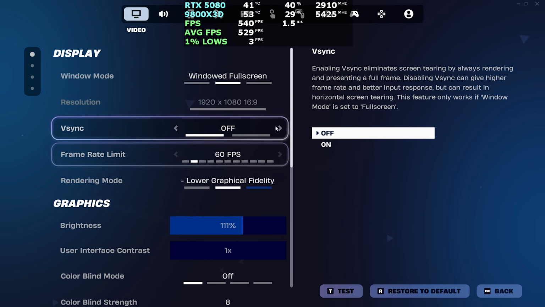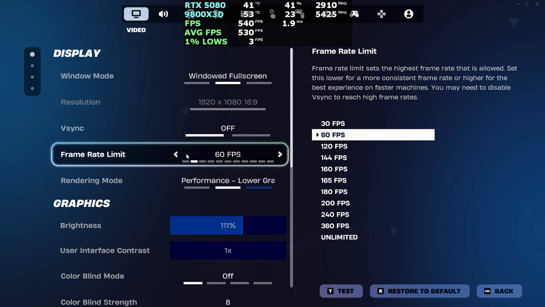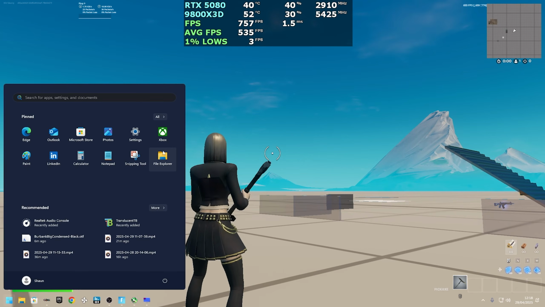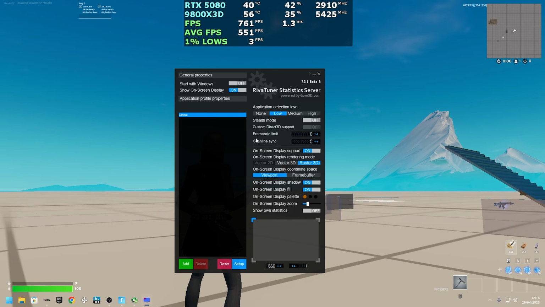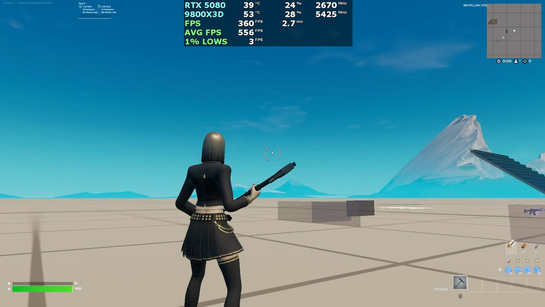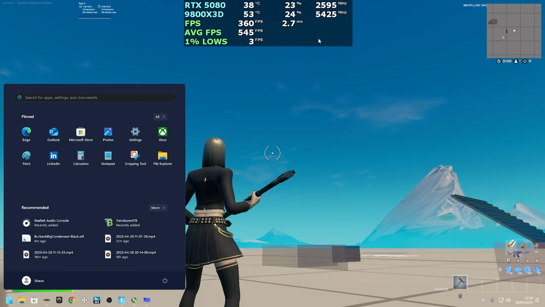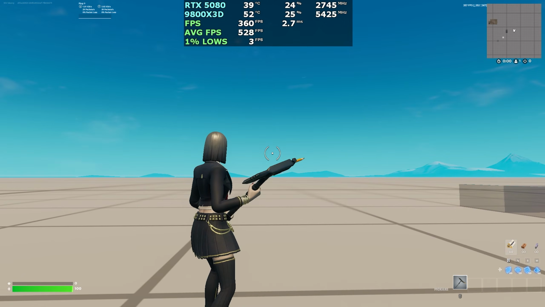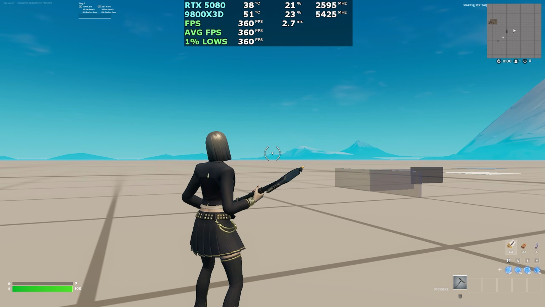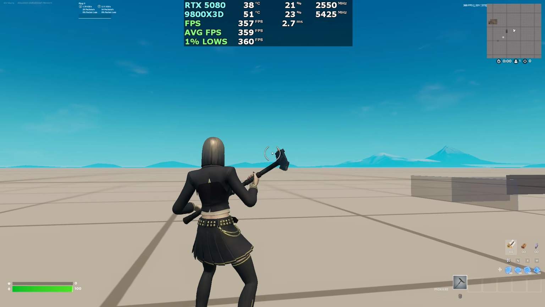So obviously I've got my FPS capped to 540, but in the settings it says 60 because I had to do it in the game files. But if we put this to unlimited in the actual game, what you can do is open RivaTuner, and you will see here frame rate limit. So let's say you've got a 360Hz monitor, I could put a 360Hz cap. As you can see, our FPS is now capped at 360, both on this overlay and also with the in-game FPS counter. And then what we can do is stop the recording and then start recording again, and all of a sudden our 1% lows are really good.